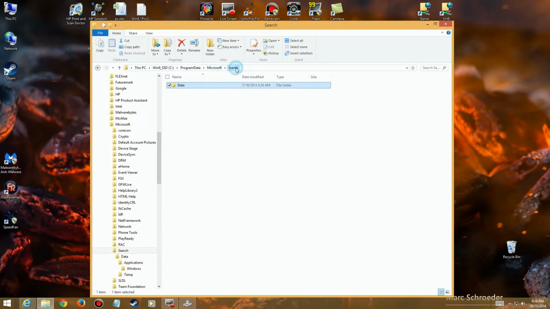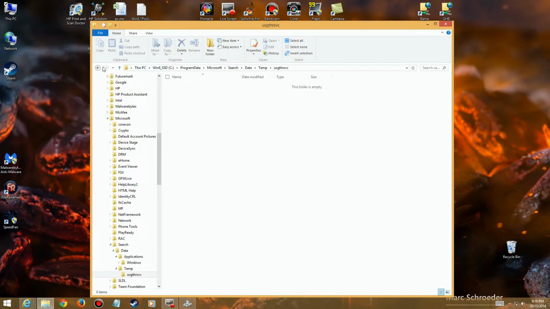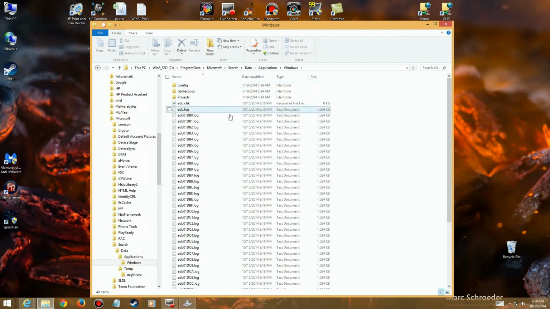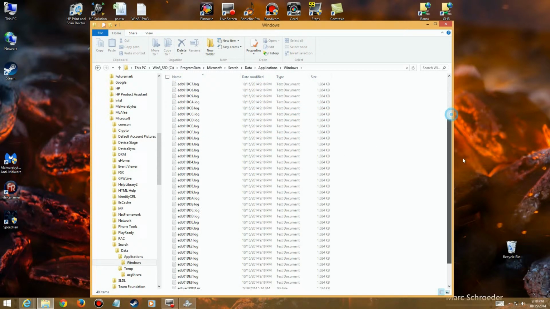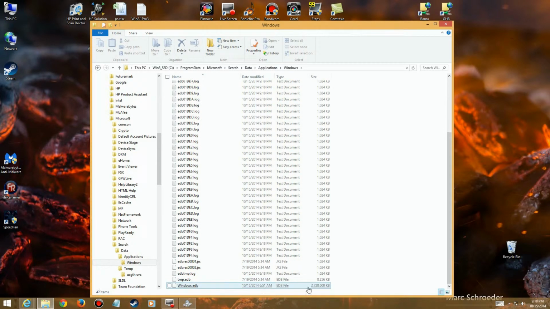Now this is great. We're going to go take a look at it. Here it is, under Temp, under Applications, Windows, and you'll see that it's starting to re-index. You'll see this start jumping around as I move, and you'll see the size of this file eventually go. It takes a while, but you see the file jumping because it's creating these indexes, trying to speed your system up by indexing files so you can get the files faster. And this will eventually shrink, or you can actually delete it and start over again.